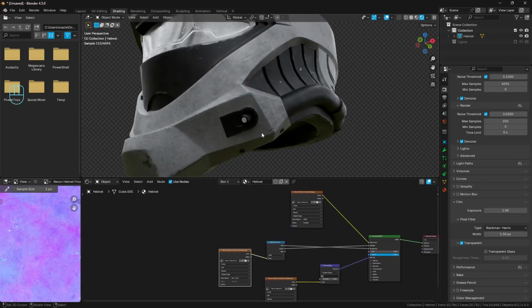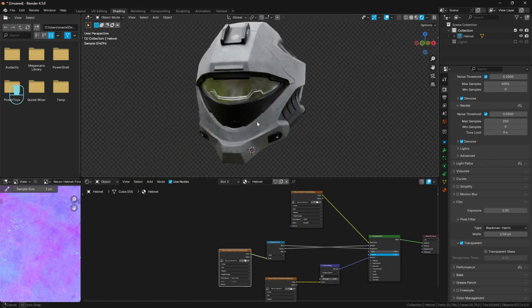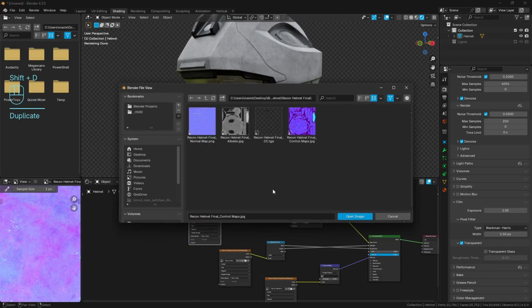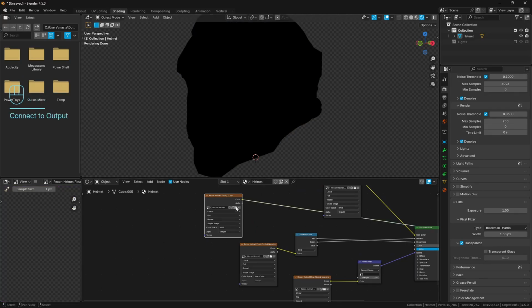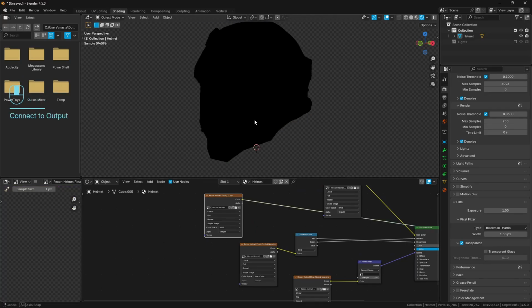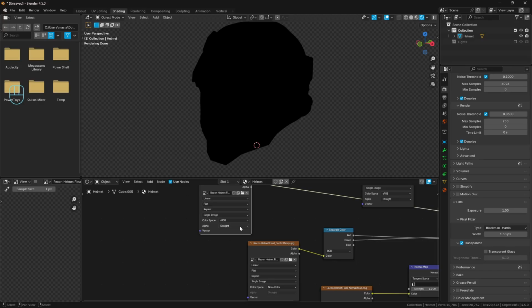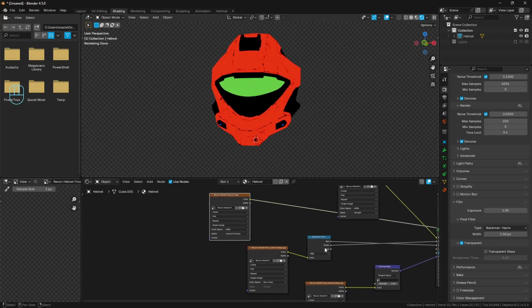And then the last thing we need to do, because we probably don't want this to just be white, and we need different materials for the glass at the front here and the emission behind that. So what I'm going to do is bring in another image, and we'll bring in our CC map, our color control. And if we try to look at it, you can't see anything. It's completely black, and that's because it has an alpha channel on it. So what we can do quite nicely is, in this alpha socket here, instead of straight, we can go channel packed. And so now we can actually see our color control mask coming through here.